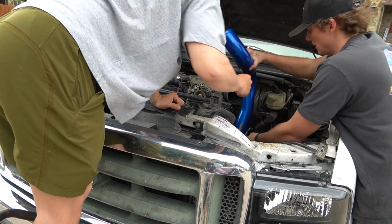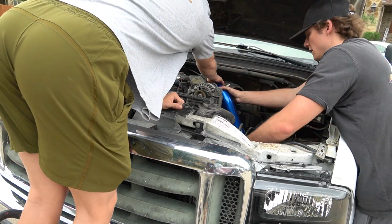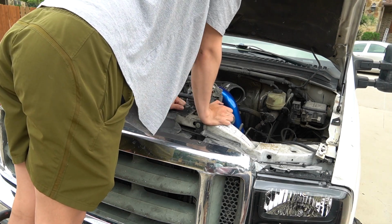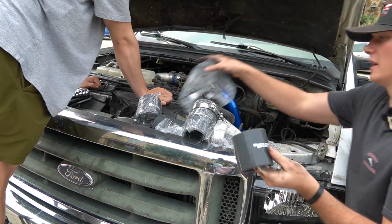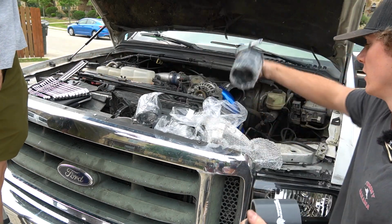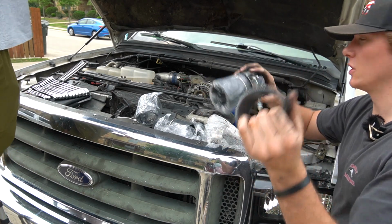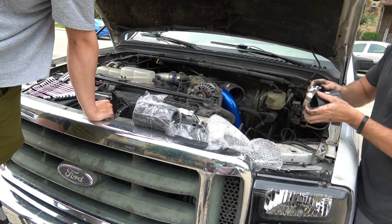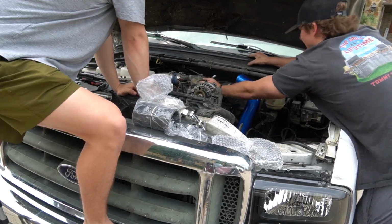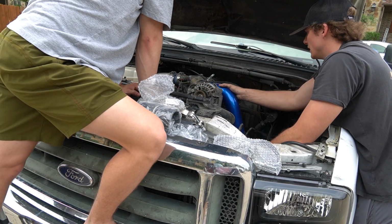Okay. Damn, they just gave me some shitty paint on it. Okay, yeah. Now we gotta get the sleeves, guys, that it comes with here. So there's bigger ones and there's smaller ones here. So these bigger ones, they're gonna go on the bottom, down by where the radiator is, and then these smaller sleeves are gonna go up on the turbo. Smaller ones on first. Take our first inlet here, slide it in there.